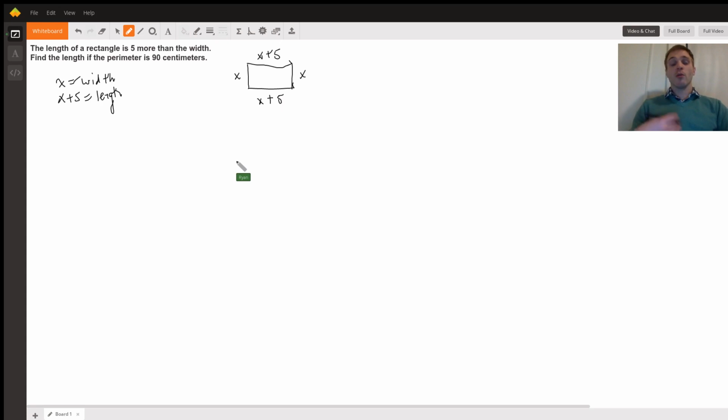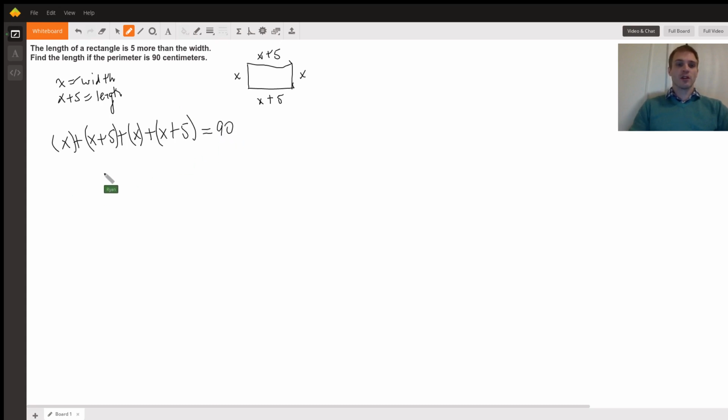Let's refresh our memory. What is the perimeter of a rectangle? It is the sum of the length of each side. So if we write x plus 5 plus x plus 5. And I'm going to just put parentheses around all of these here so you can see each one represents our sides that we've drawn on the rectangle. Okay, this is equal to our perimeter. Now, the question tells us that the length of our perimeter is 90 centimeters. So let's equate this to 90.